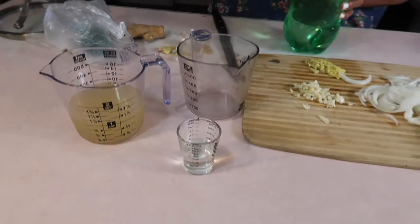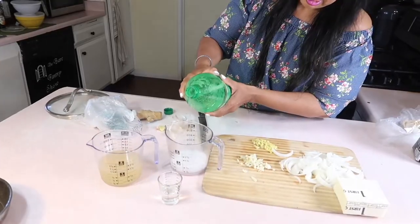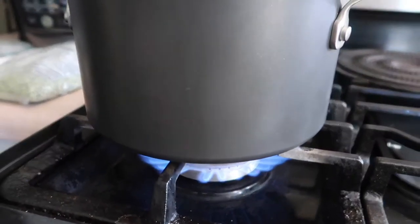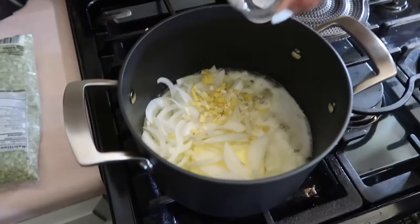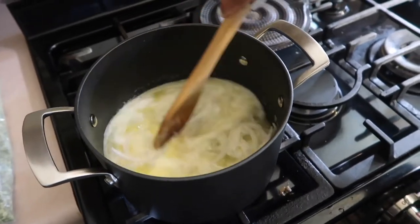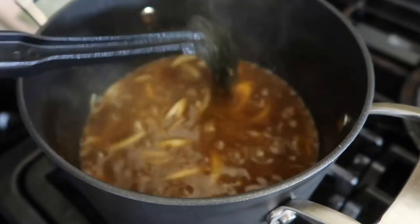Let's go ahead and get the Sprite open. A couple of years ago at VidCon I met B Loves and her family and she was just delightful, but I don't think she'll remember me. Anyway, let's go ahead over to the stove, light the fire, put the butter in, put all the other chopped up vegetables, the vinegar, the broth, and give it a stir so that the onions can become tender. Then put the package in very carefully — do not inhale, guys. Cook it until it's reduced and cut the fire off.